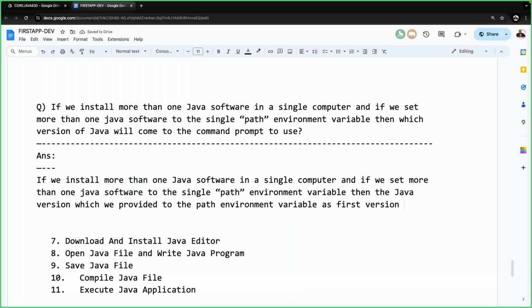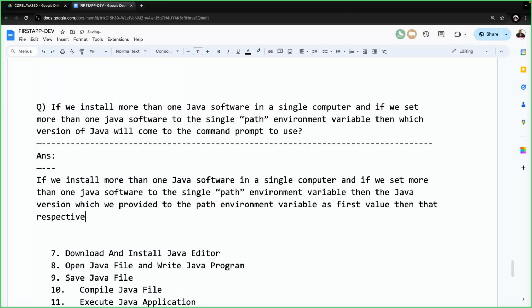Java 6, Java 7, Java 8, for example. The first Java version in the order, which we provided to the path environment variable as the first value, that respective Java software will come to the command prompt to execute Java programs.